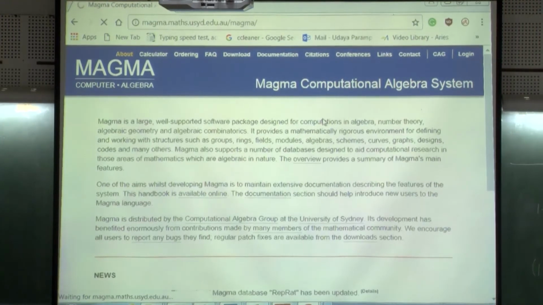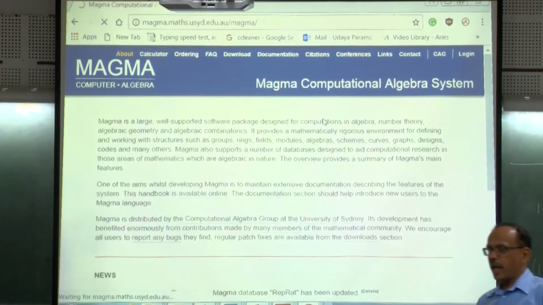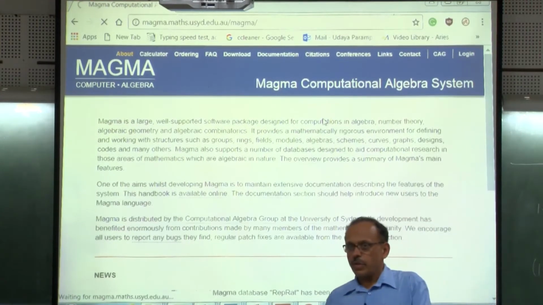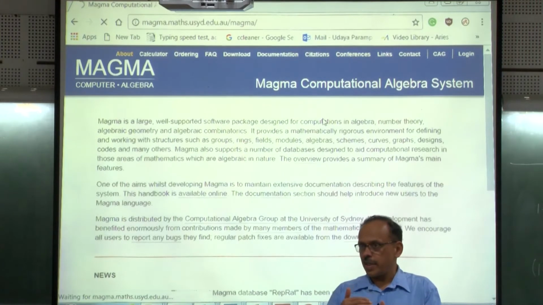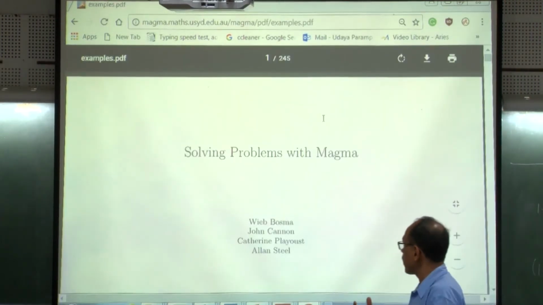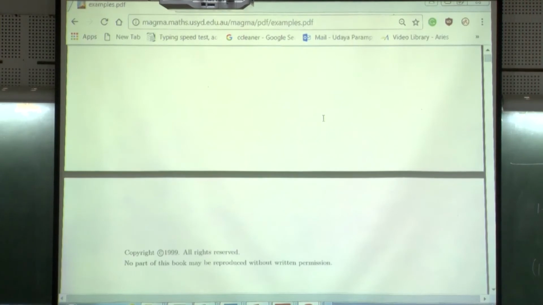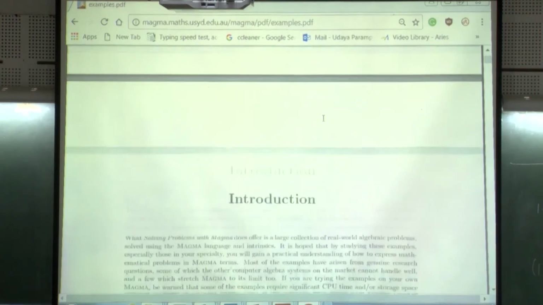It also has a function called casting. For example, sometimes you can define something over integers and then you can cast it as something else. That time it shows whether the particular object can be translated or not. If not, it will give you some error and those kind of things. Like this is what you normally do in programming languages.